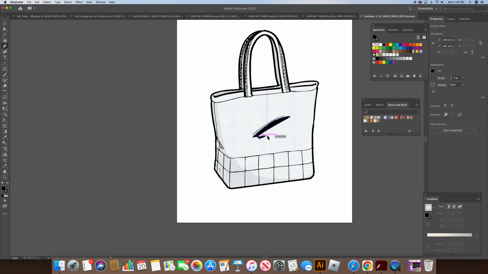Maybe we will do a shape. Now think of how the leather would fall on such a shape. Okay, so you're like, what is that black hole there? Don't worry, just go back to opacity and make it really light. Like down to 8%. There. Okay, let's let go. So there you go. We have a little bit of shade.